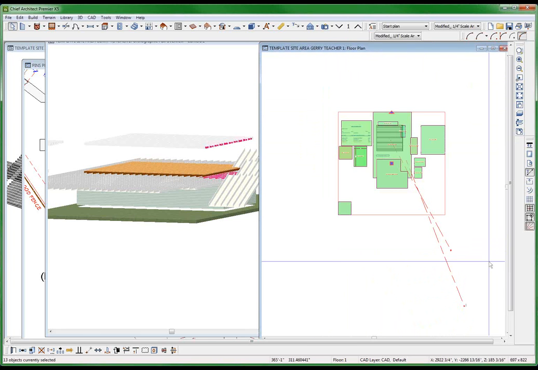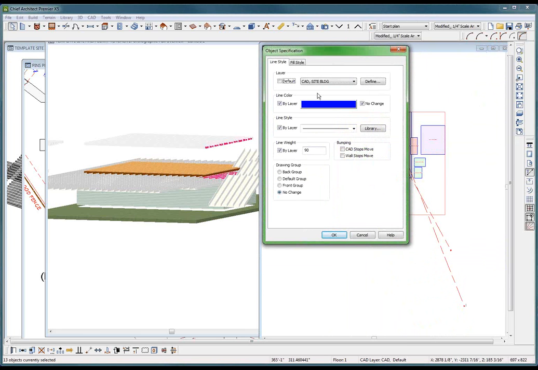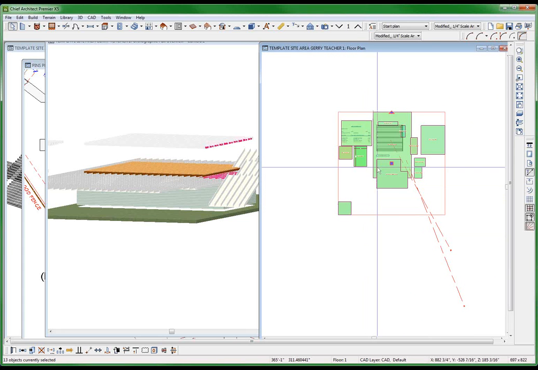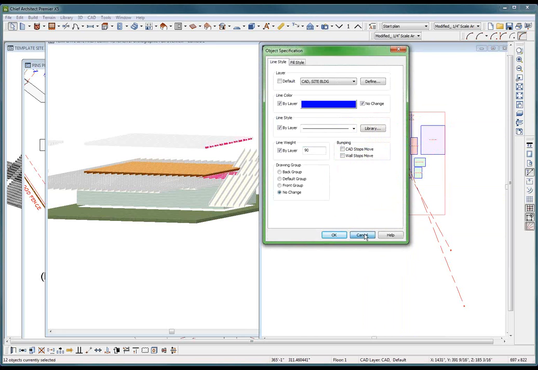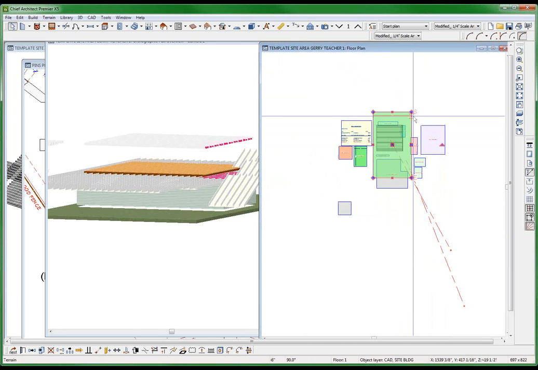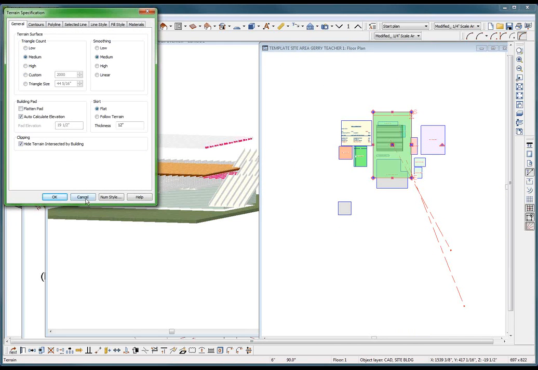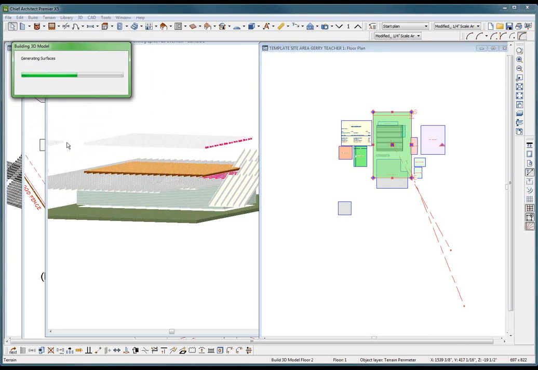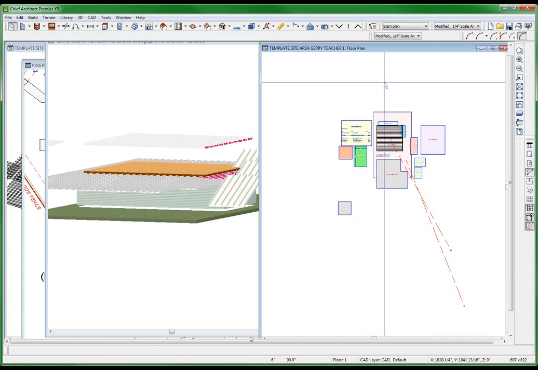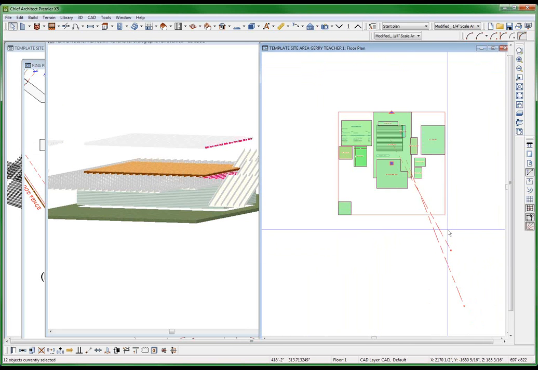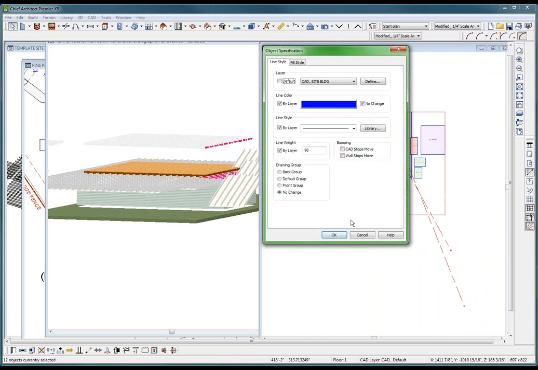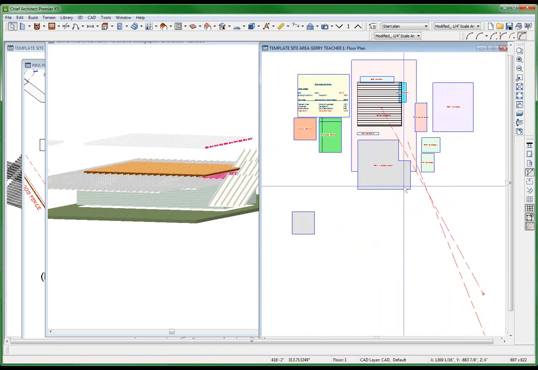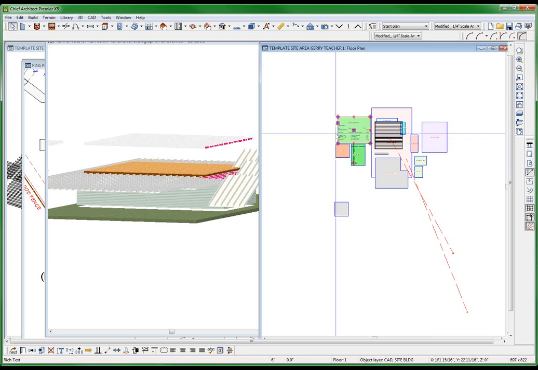So I'm going to come over here, and I'd like to think that I can show. That's probably something else. That's probably not a ceiling plane. What is this? Is that a ceiling plane? It's a terrain specification. What layer is that on? Terrain perimeter. So let me just see if I can select all my ceiling planes. No, I got something else. That's probably it, what I have right there.